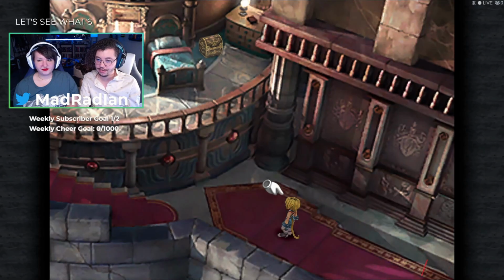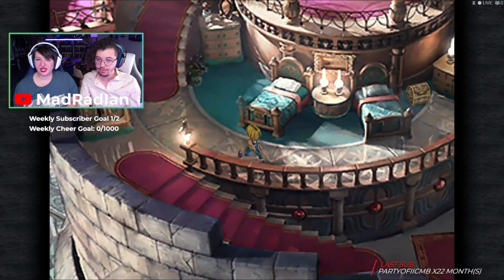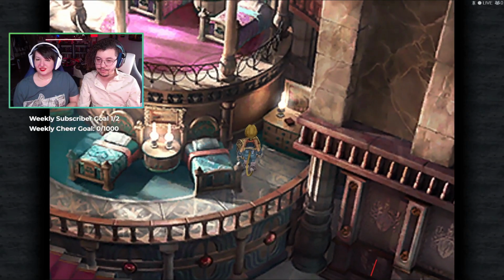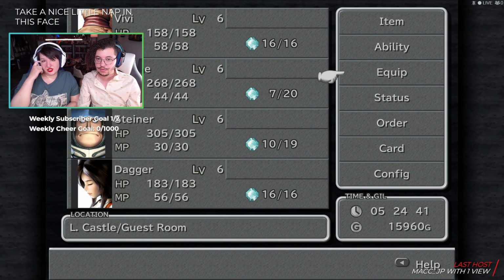Alright, let's see what's through here. Oh, chests. Oh, there's two chests. Take a nice little nap in this fancy glass armlet. Oh yeah, let's look at the stuff you stole.